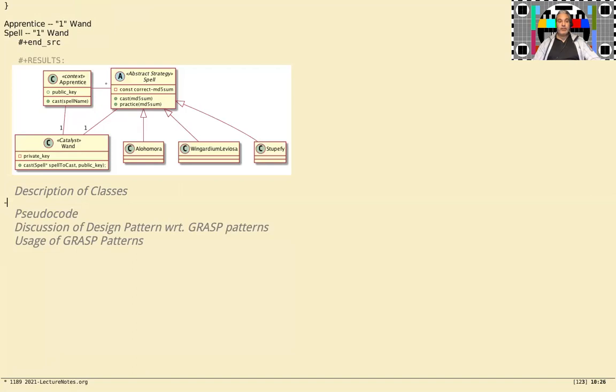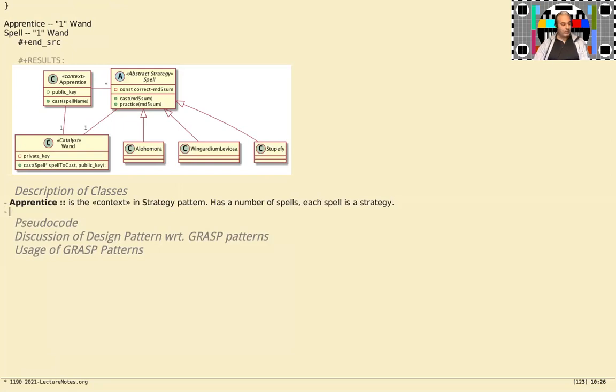We have, of course, the apprentice, who is the context in the strategy pattern. Let's see. What else?